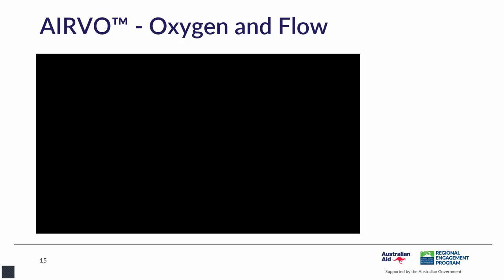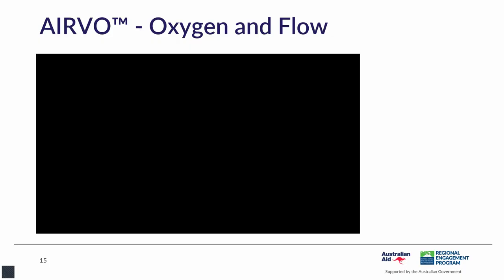So this is really quite an important thing to understand, because it's a safety concern. If we have a patient that is working really hard and we need to increase the flow on the AVO, we need to be mindful that when we increase the flow, the amount of oxygen being delivered will decrease. So in reality, what that means is we just need to keep a really, really close eye on our patients.